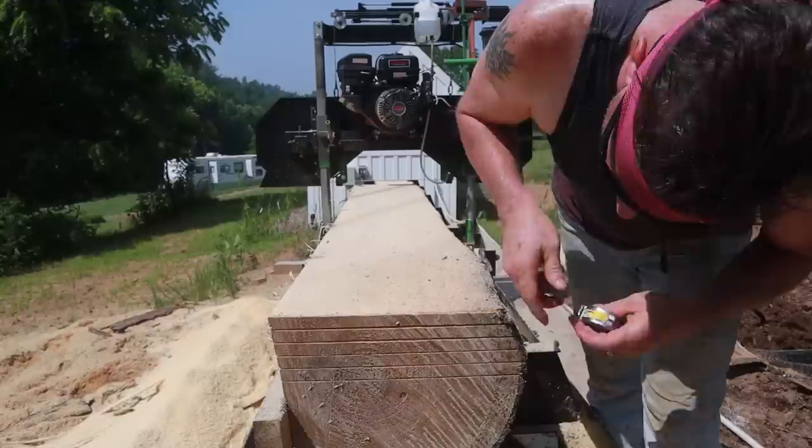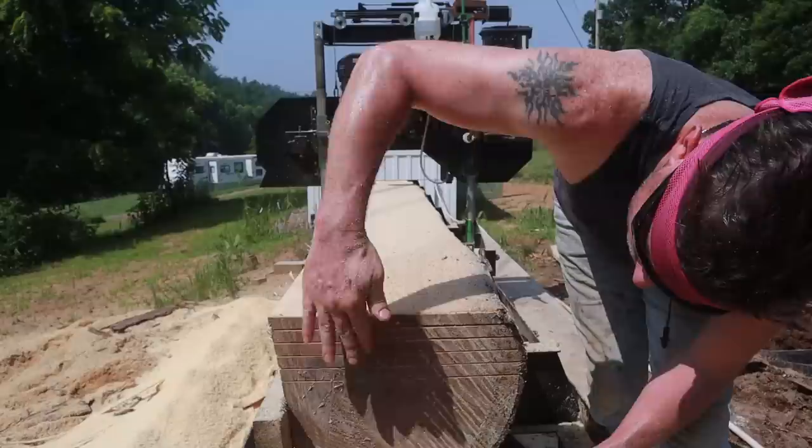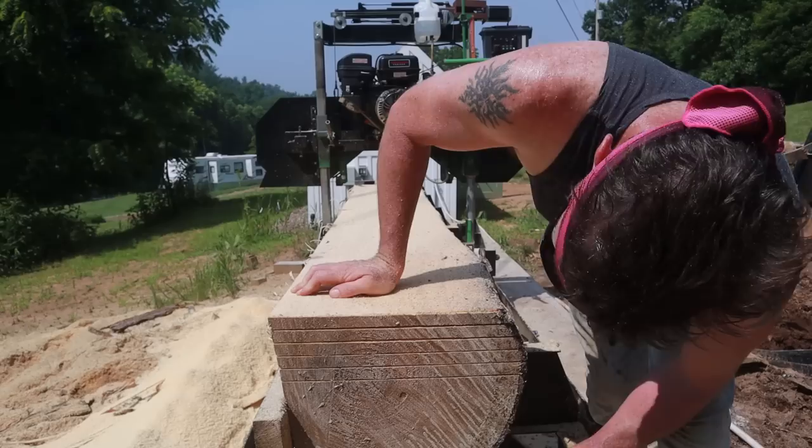But anyway, so now what I'm going to do, I have 5 inches here. So I'm just going to sacrifice that half inch. I want my final dimension here to be 4.5. So now I'm going to take this piece, stand it upright, and cut my slices one at a time. And then I'll just do a final pass on everything to get it down to 4.5 inches. So let's get this piece upright.